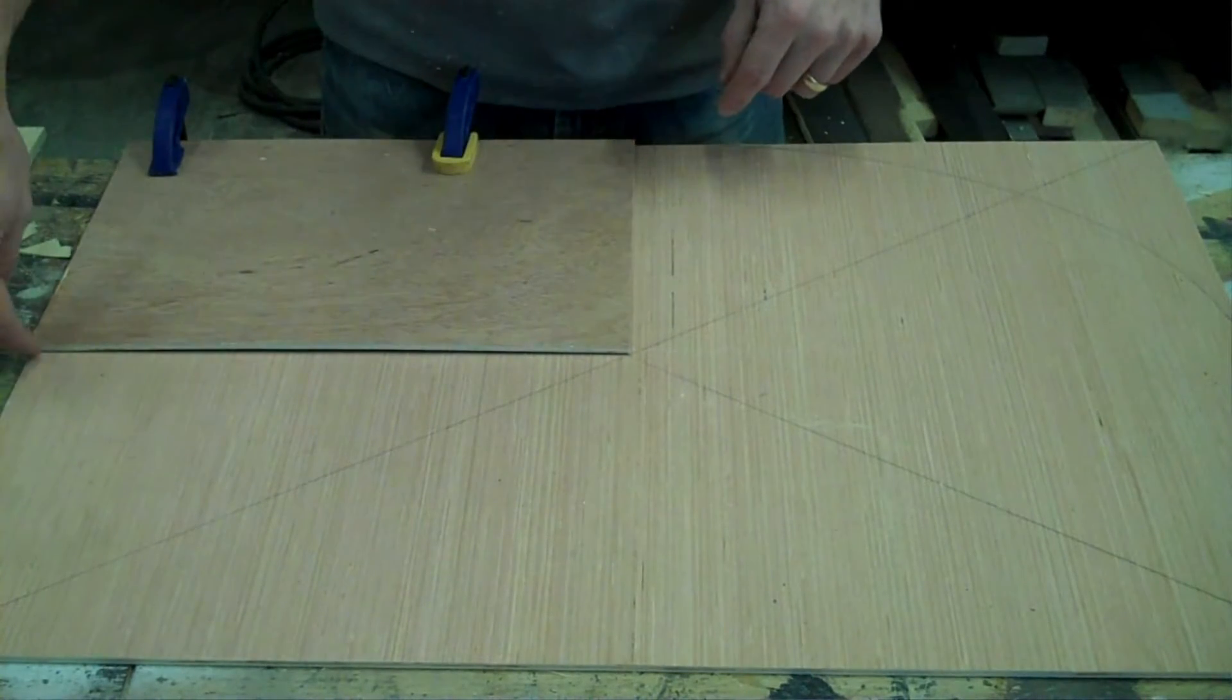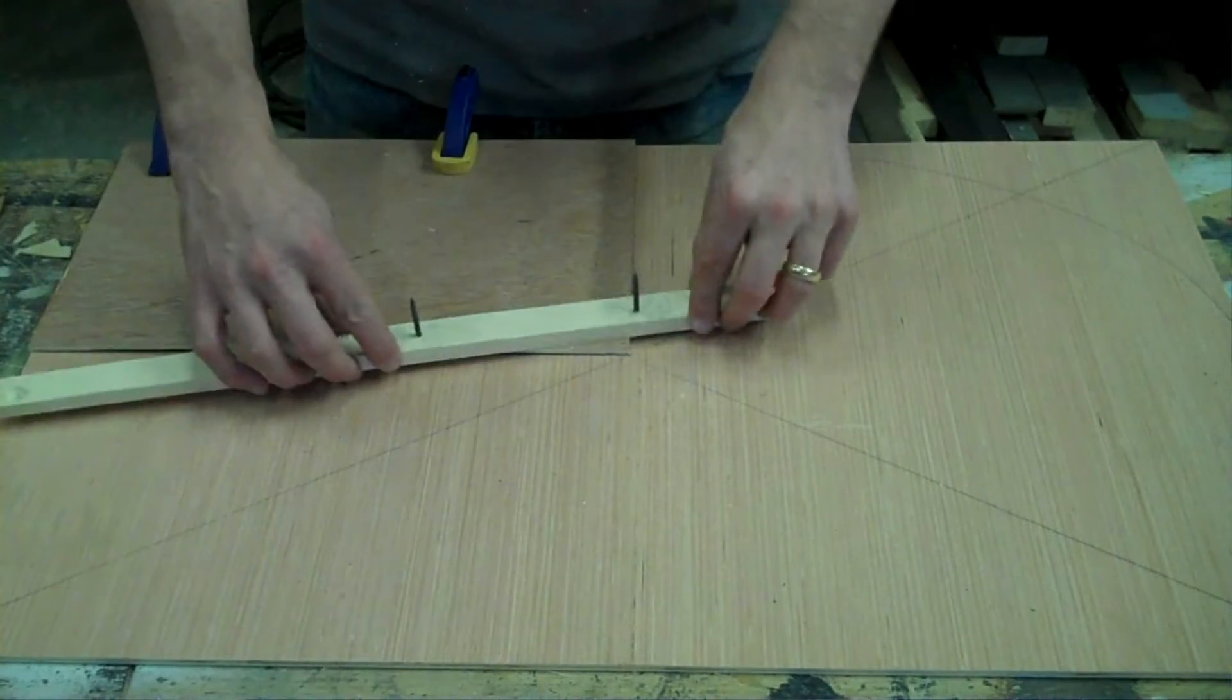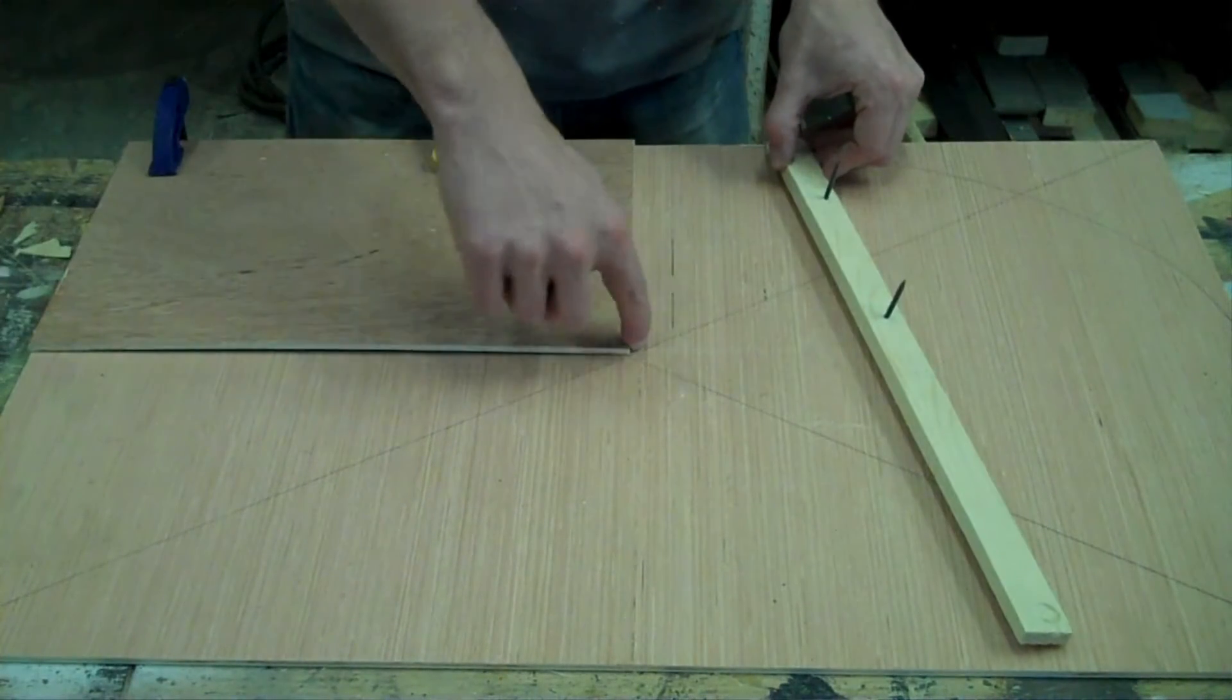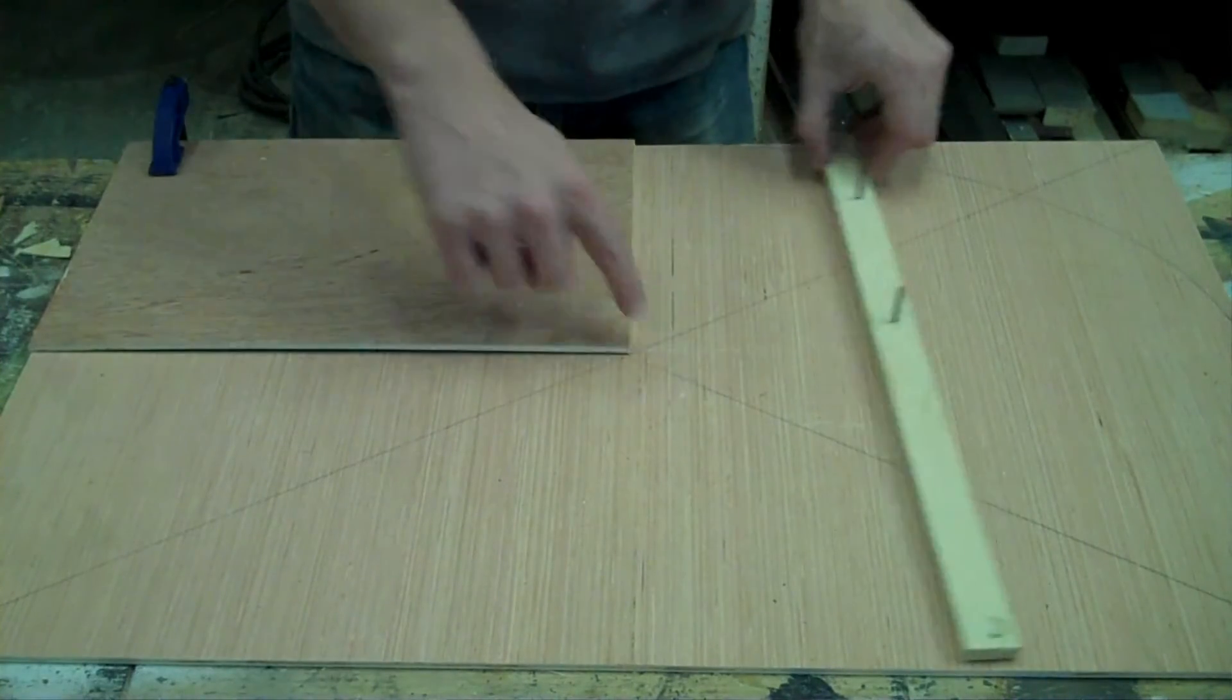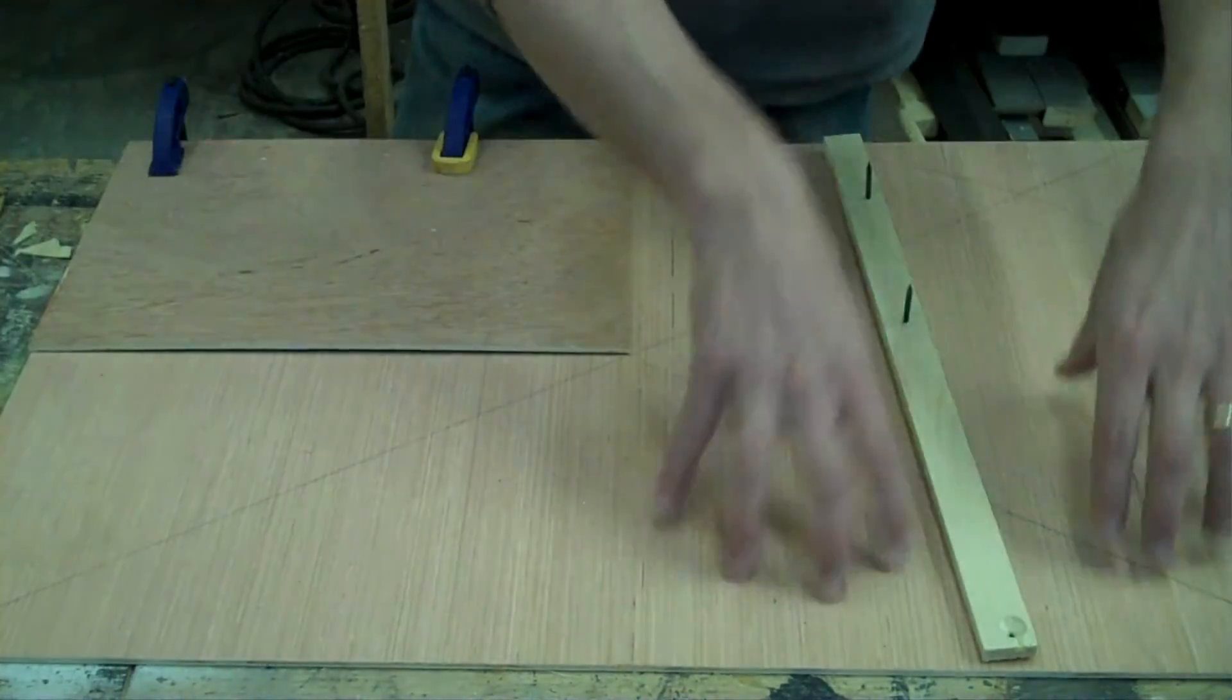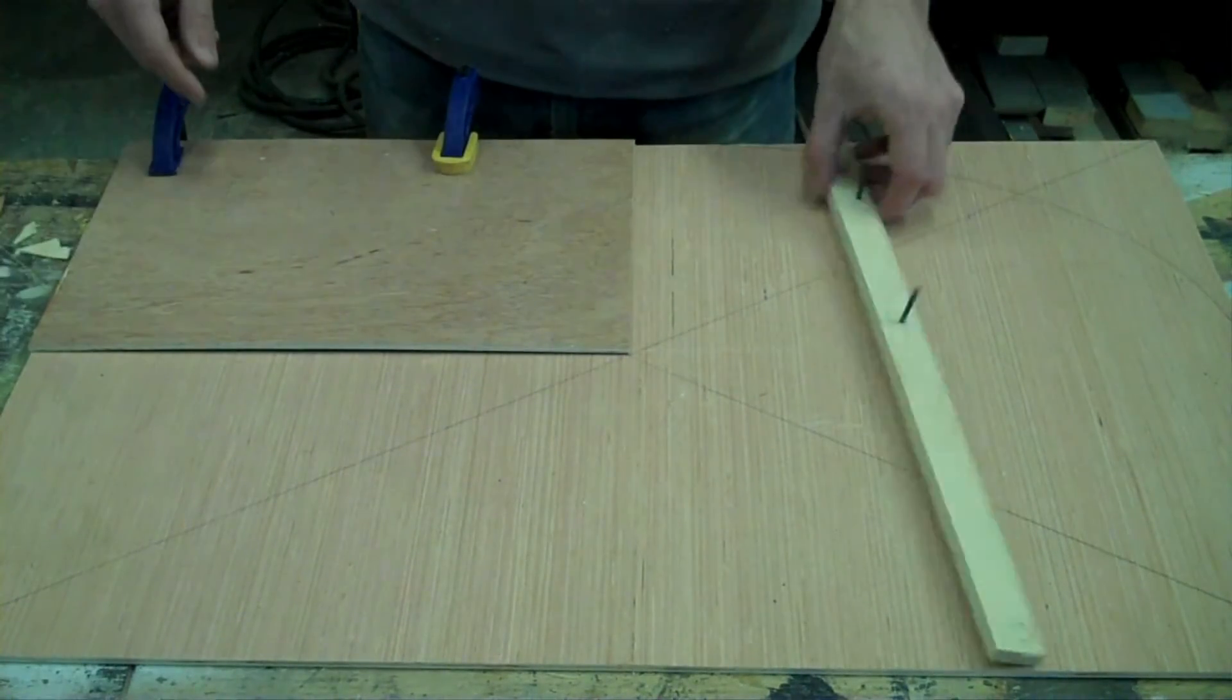The first thing you need is a rail to ride against, going from the center point to the long diameter and the center point to the short diameter. I just cut this piece of wood so that I could position it on each of the four corners just by lining it up with the edge and clamping it down.